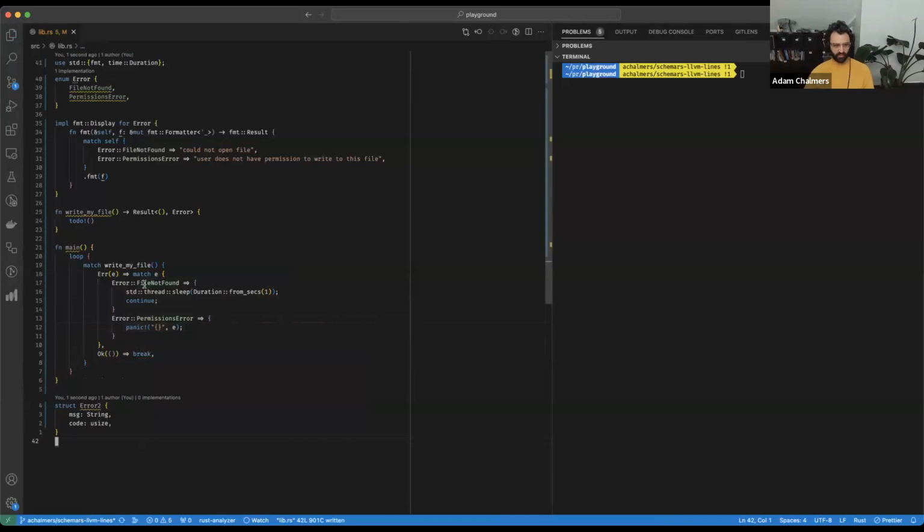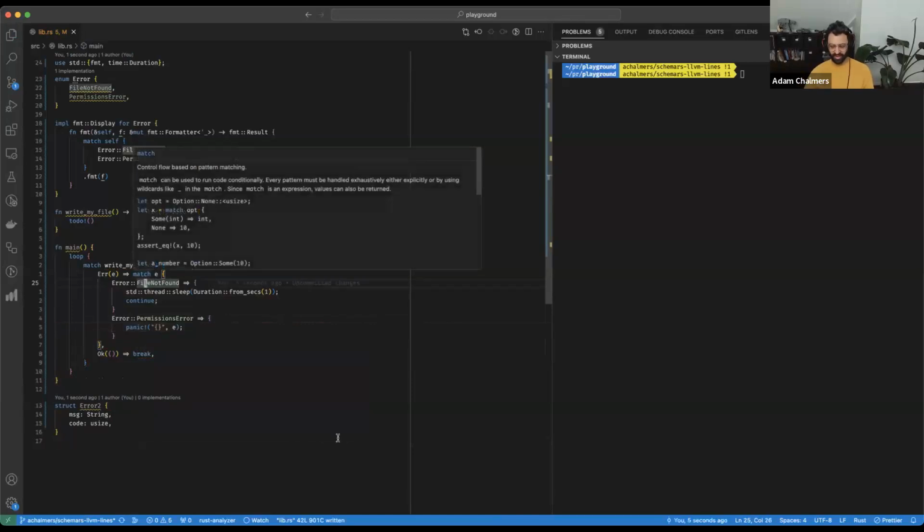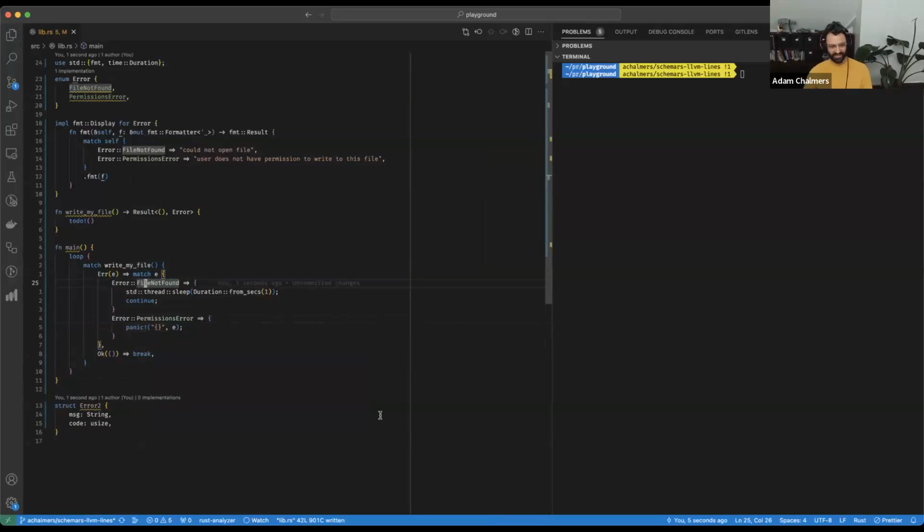Yeah, so here we can see that by having the ability to actually check what type of error it is, you can act differently without having to look at the specific kind of string error message up here. It's really good because not every error will result in a panic. Some of them will. Like if you don't have permission to write a file, you're straight out of luck. You can't do anything about that. But if the file's not there, you can always try to handle it by waiting for something, or you can rerun the function again, maybe instead.